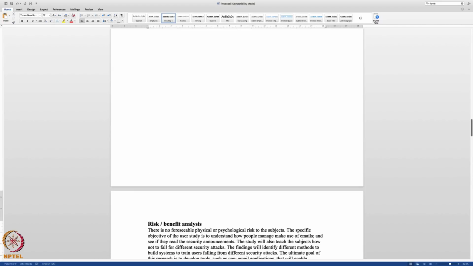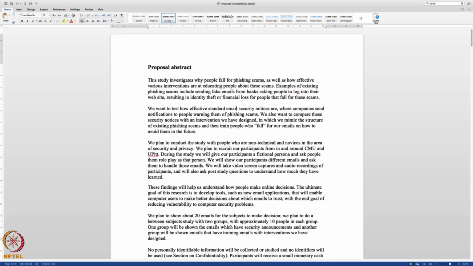In general, I think having these kinds of applications and proposals written is very sound, because the ethics committee, the IRB committee, gets a very good insight into what the study is going to be and what kind of data you're going to collect, so they can actually make a judgment. The main reason why these kinds of proposals, applications, and processes were created is that in the past, studies were done where data was collected and it had effects on the users, and negative effects on the users also. So that's one of the reasons why such processes and requirements have been imposed now.